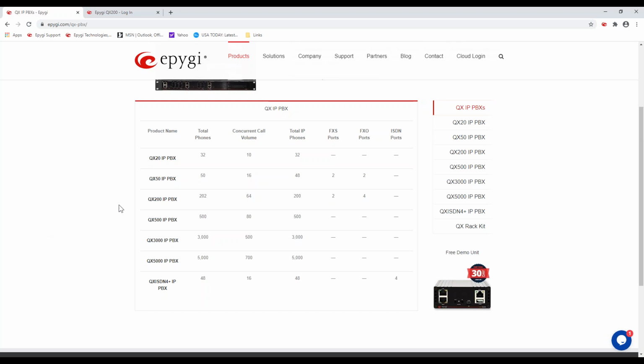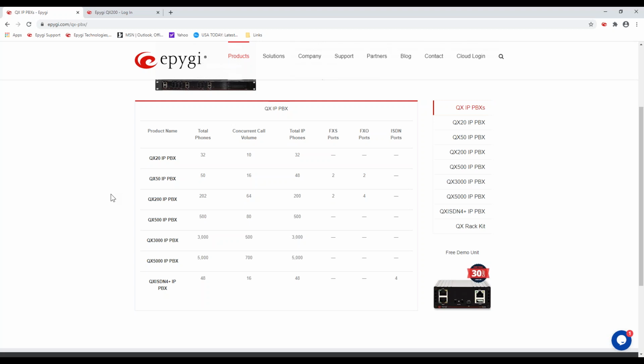Then you got the QX200, 200 IP phones, QX500, which is all IP based, and can grow to 500 IP phones. Then we have the QX3000 and QX5000.